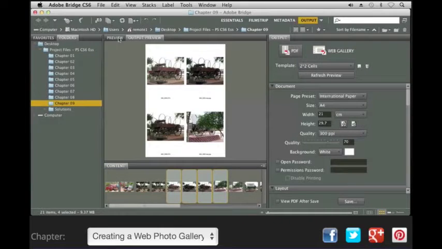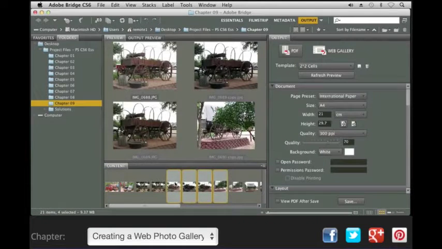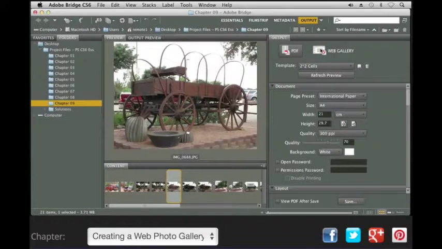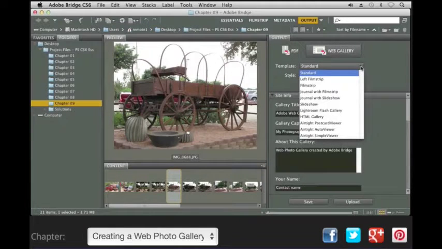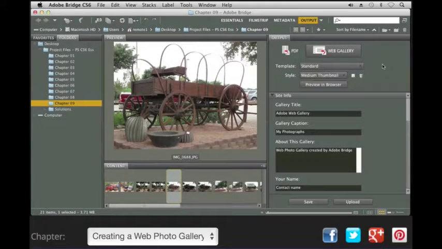Let me go ahead and go back to my preview dialog box, and we're going to change our output to web gallery. Now you'll notice in the web gallery output, we do have some templates that we can choose from. I'll click on that drop down arrow, and we'll look at a couple of these. Standard uses Flash when it's published, so you need to make sure you're publishing for a Flash compatible device. Otherwise you'll get an error saying you have to install Flash. And you'll notice here our preview will actually be in a browser rather than in our preview pane on the left hand side. In previous versions of Bridge, we've been able to preview it in a preview pane without actually having to go to the browser.